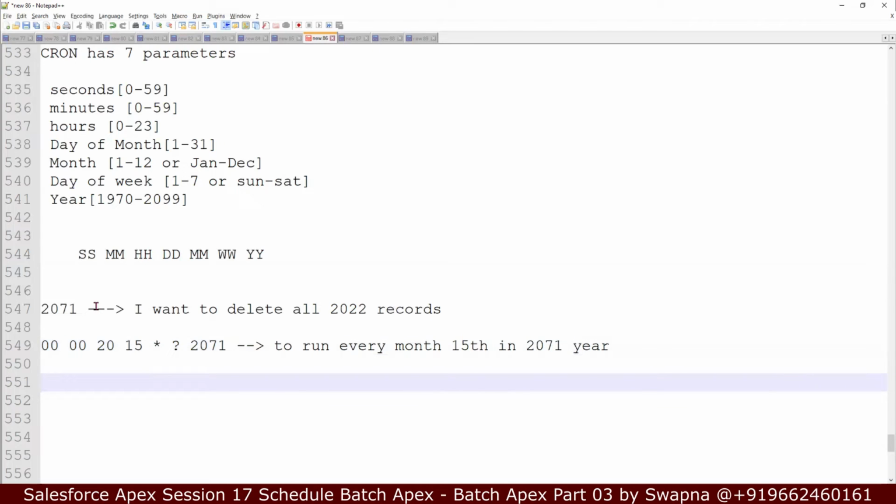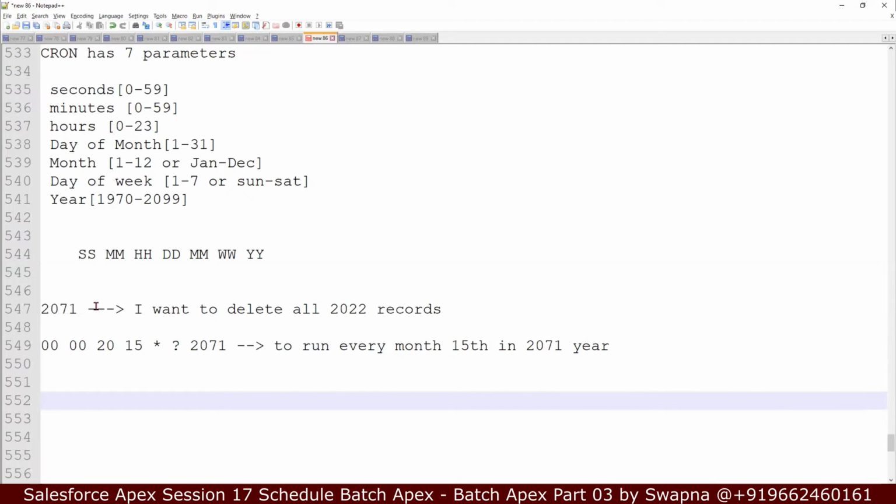Let's assume I want to run on the last Friday of every month, at 10 p.m. Every last Friday night at 10 p.m. I want to run the schedulable class.